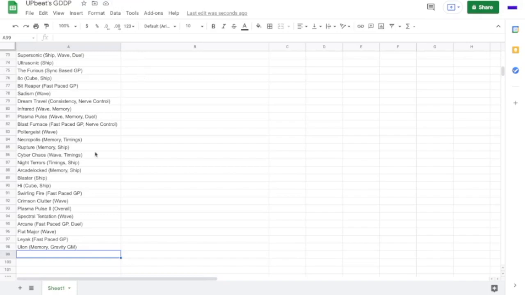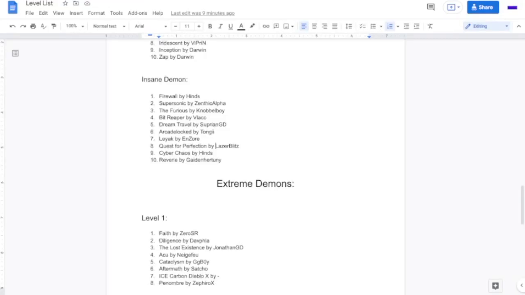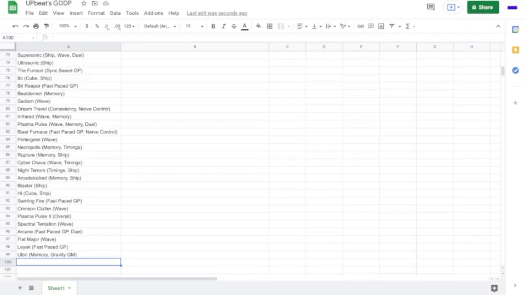And I think I should also put Beat Demon in here. I forgot about Beat Demon. I'll probably put it a lot lower, though. Nobody really has remembered Beat Demon. It has a hilarious name, though. Right, so then we can do Quest for Perfection, and then Reverie at the very end.